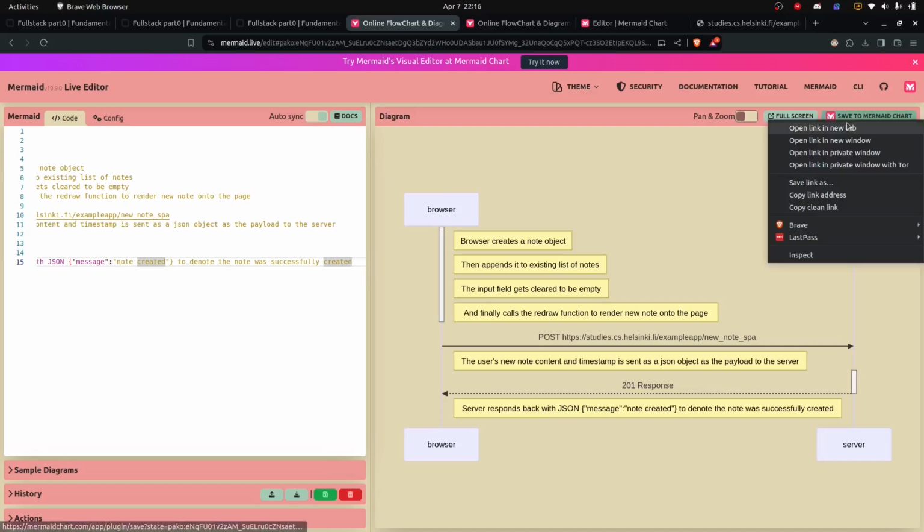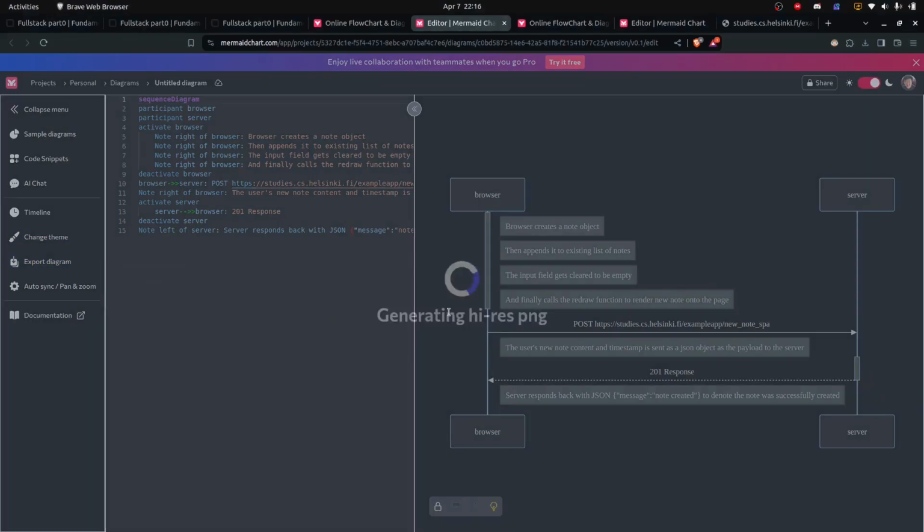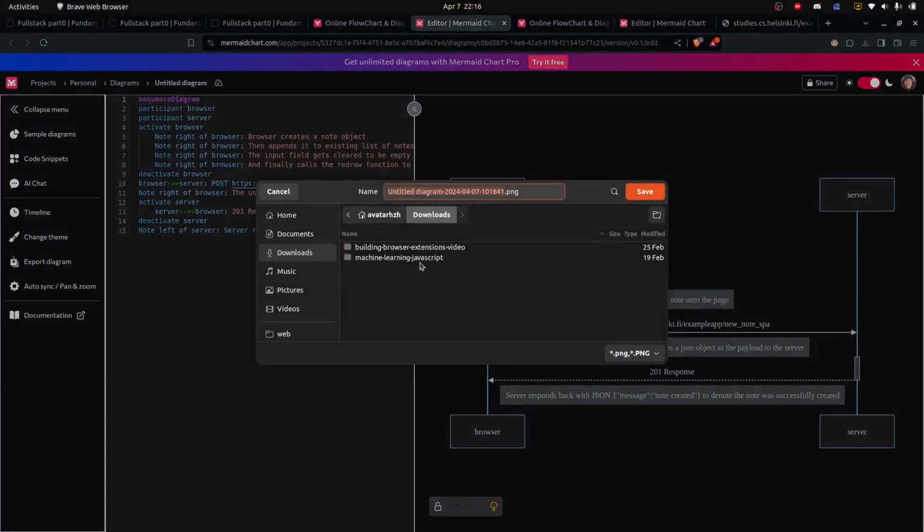So again, similar to this before, we'll go click this. Export diagram as PNG. Save as, let's go to web, FSO, part 0.